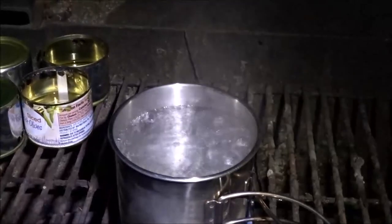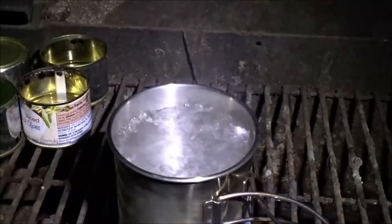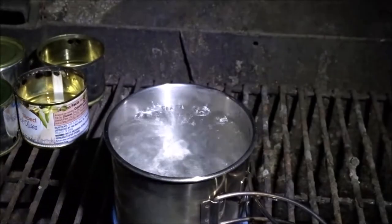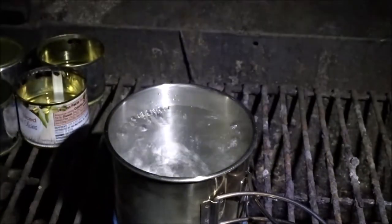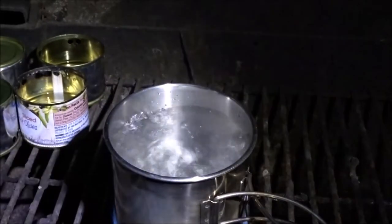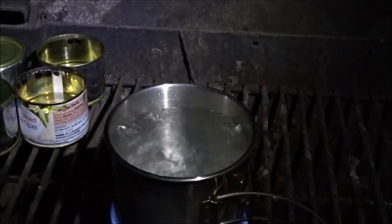Alright, y'all. Look at that. We got a full boil at 11 minutes and 35 seconds, which is terrible. Absolutely terrible. But we did get a boil out of it, which is awesome. First boil.